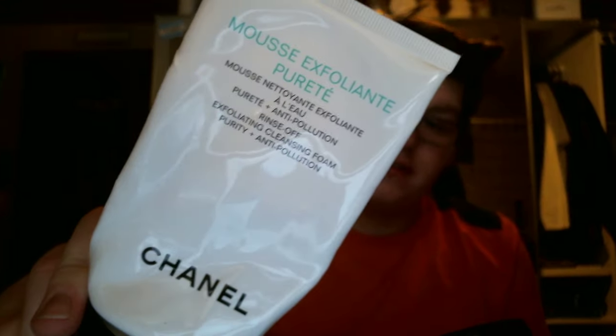Then I finished two Chanel skincare products. I finished the Chanel Mousse Exfoliant Purité, which is an exfoliating cleansing foam. Really nice. It does give you that squeaky clean feeling, so if you're not into that, you won't like this. But the toner is awesome — this is the Lotion Du Jour Gentle Hydrating Toner. I really like this stuff. I believe these both were $45 each, but the Chanel toner and cleanser last forever. You think that the packaging's really small, but they really do last forever.